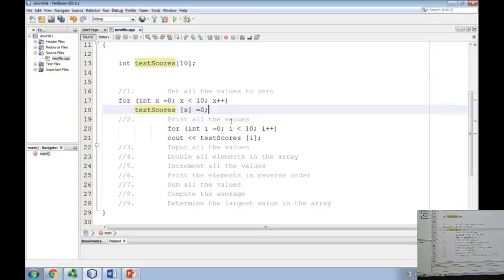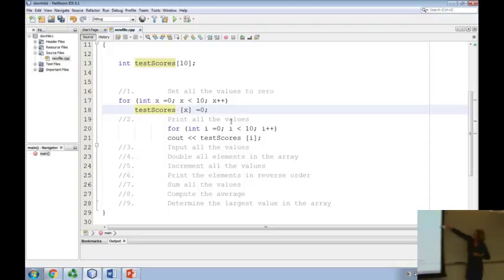So basically, first step is space got allocated. Right here, space got allocated. And the first guy's called what? Full name, though. Test scores sub 0. That's how I refer to that first guy. The next guy's called what? Test scores sub 1. This is the element, this is the index. The last guy is called test scores sub 9. Okay, that's all that happened here.